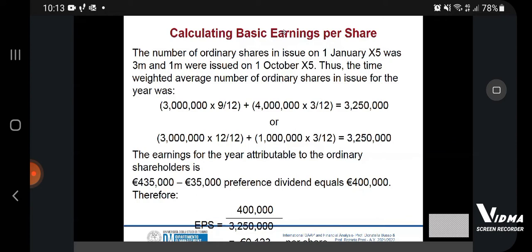So again, let's focus in the next 2 hours to understand what's going on. Otherwise, we will not be able to solve the exercises with earnings per share. We have just started. This is the beginning of the road. To calculate the number of weighted average shares, we still have to learn about diluted earnings per share, rights issue, bonus issue. That is not easy, okay? So, brace yourself and let's go on.